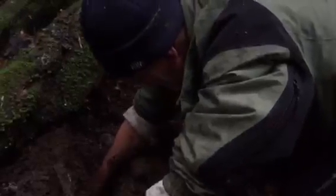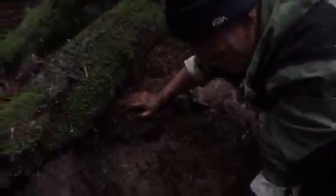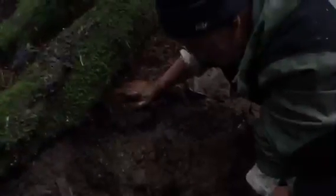Explain what you're up to, Dr. Alastair. Well, I'm trying to dig up a crayfish out of this burrow. But the burrow goes in all sorts of different directions, and the hole is full of gravel too, which makes it very difficult to tell whether what you're feeling is a crayfish or gravel. In fact, it would be really nice if the crayfish would pinch me on the finger, because then I'd know that it was a crayfish and not gravel. We'll persevere. Get to the end of this one.